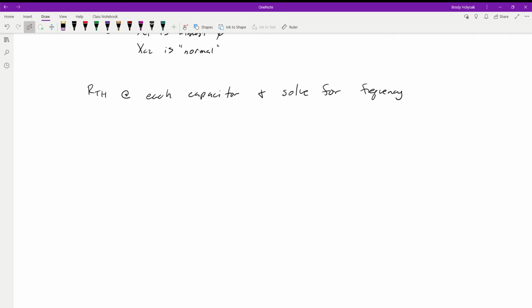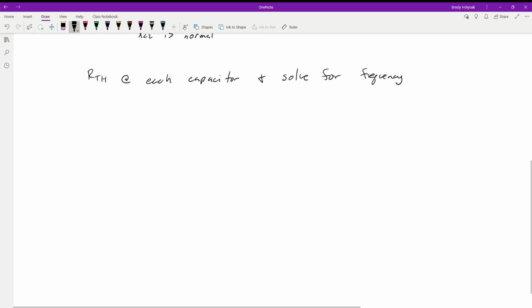So basically, at each capacitor, we're going to solve for the frequency. We come back and look: what is our R Thevenin at capacitor 1? We're going to solve for the low end first. We're going to short out the supplies when we're dealing with Thevenin, remember. We remove the load, short the supplies, and solve for the resistance value. In this case, capacitor 1 is going to sit right here. We've got point A, point B. This is now connected to ground. This is where our generator was, but we've shorted them out. So we take out our RGen and our VGen.